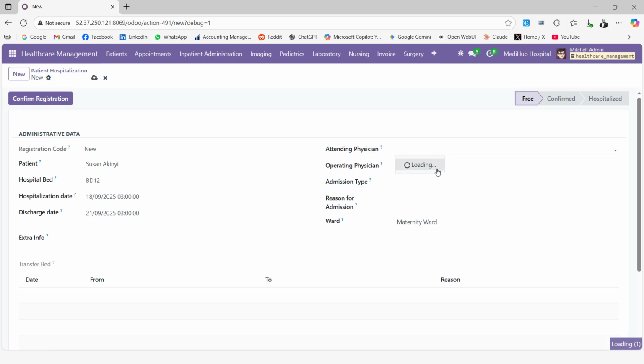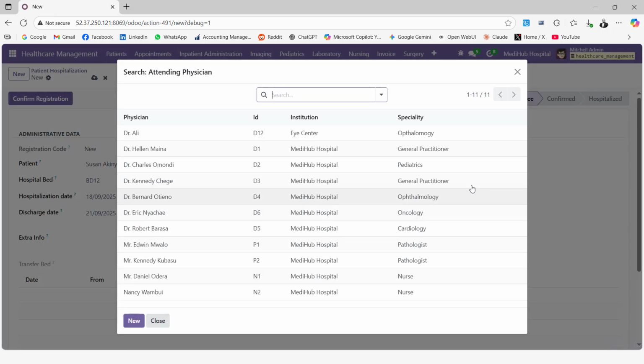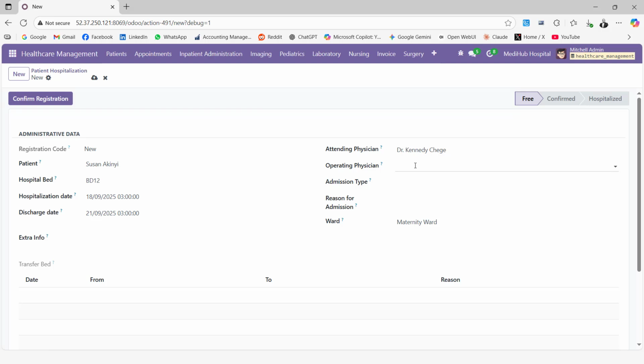The attending physician, you can look for one of the doctors. Let's say for example it's a GP who's admitting her. The operating physician is still the same. Admission type is maternity.